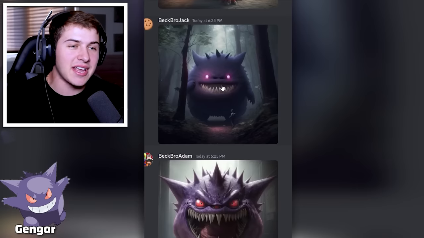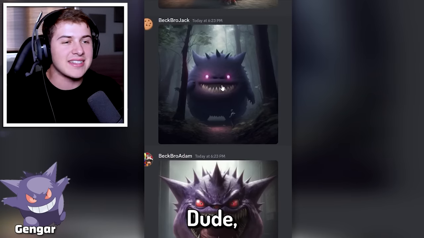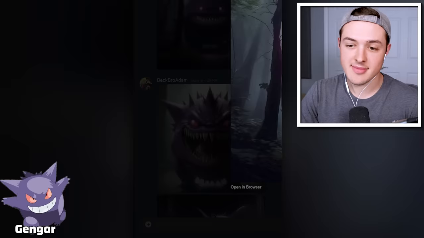Yours is kind of realistic if it was cloudy in the forest. Because the detail's not exactly there, but I could see it being cloudy in the forest. What do you mean? Yeah, I'm saying if you imagine clouds with it, it does blend in well. And then you with the human next to it.